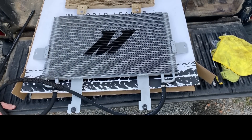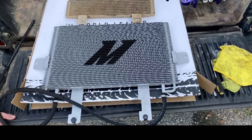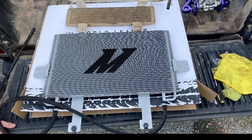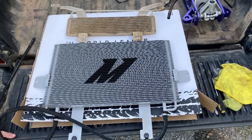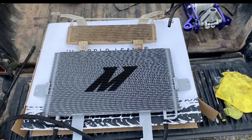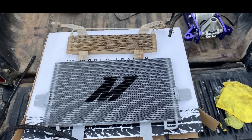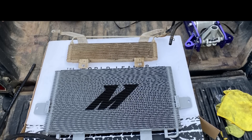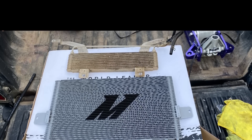All right guys, that's going to wrap it up. We got all the transmission fluid changed, got the filter changed. Everything looked pretty good. I'm hoping we're just having a heat issue, because when I'm normally driving this truck everything seems fine — it shifts perfect. The only time it's giving me any shifting issues is after we're pulling for an extended period of time. Here you can really see the difference in size between these transmission coolers. The Mishimoto was kind of expensive, but hopefully it's going to be worth it. The size difference is huge and it's going to do a lot better cooling. I don't have a transmission temperature gauge, but hopefully I'll get one of those installed soon and we'll see what happens. Hopefully this is going to be the fix — super easy to install.